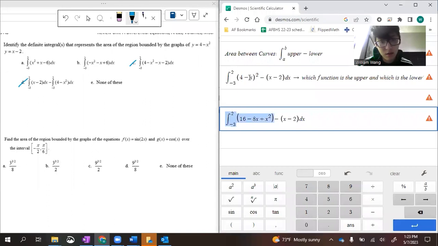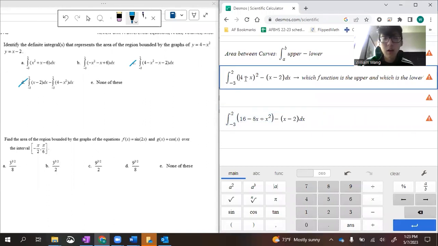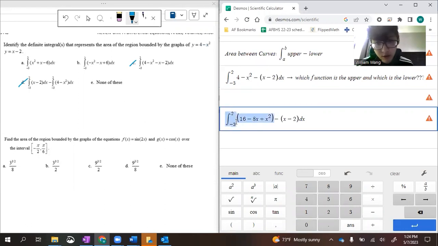of, and sorry, I just realized I made a mistake. 4 minus x squared. This whole thing should not be in parentheses, right? It's just 4 minus x squared. Only the x is being squared. Okay, so I don't need to FOIL everything. I was thinking that was a lot of work. All right, so it's really -x squared.